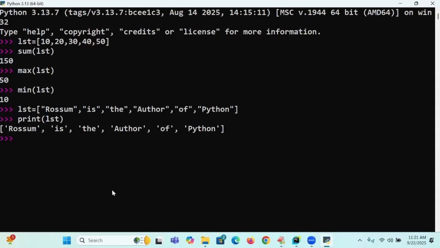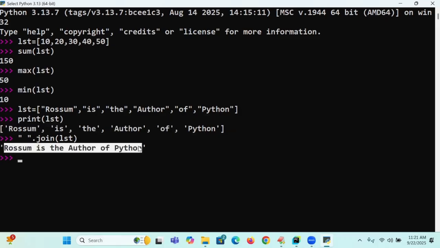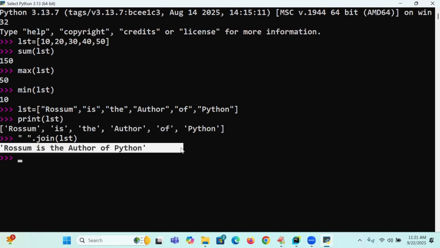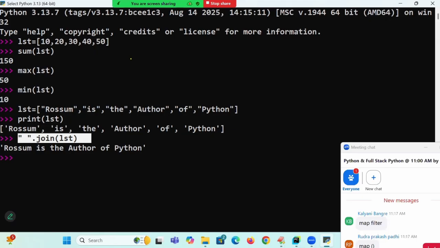How do I write it? As I said already, I want to prepare dot join of LST, which will give what? The collection of words is joined as a single line. Is the group of values getting into a single line or not? This join also internally uses the reduce function. So from an interview point of view, what is the internal implementation of these functions? The reduce function.